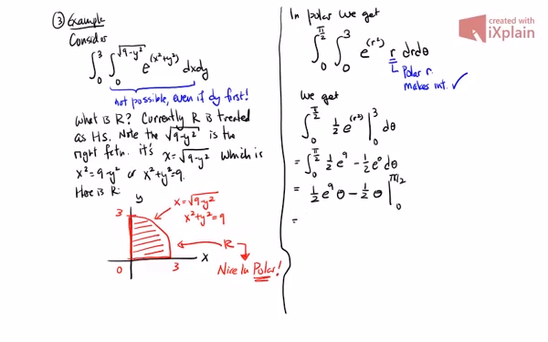Plug those in. 1 half e to the 9, pi over 2, minus 1 half pi over 2. And when we plug in 0 here, we get nothing. So this is our final answer. So again, reiterating it made it possible. And again, just to really sort of make this point, is this happens very rarely. But it's something that can happen, that can make an integral doable when you didn't think it could be. So that's the end of the addendum.